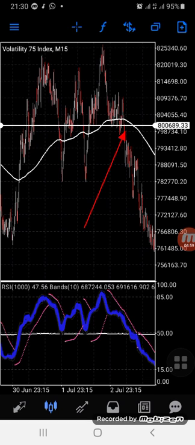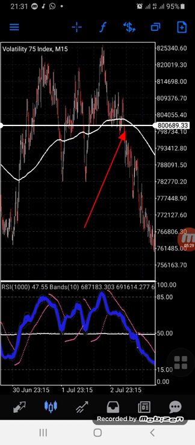So you can choose. I don't like to use it on the 1 minute time frame, because it gives so many fake signals. But if you like, you can try it out, study it and see what it holds for you. For me, it's better on a higher time frame, like the 15-minute time frame, the 30-minute time frame, and thereabouts, or even the 5-minute time frame. Right here we are on the 15-minute time frame.